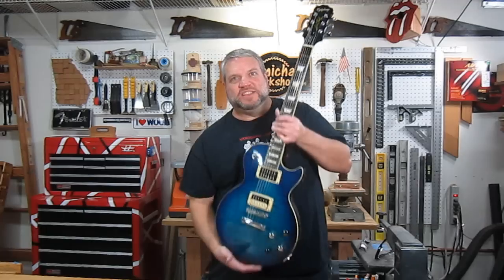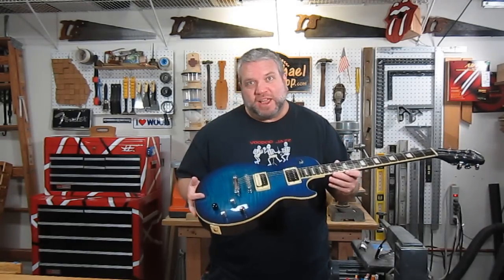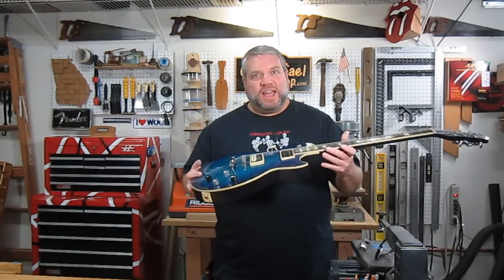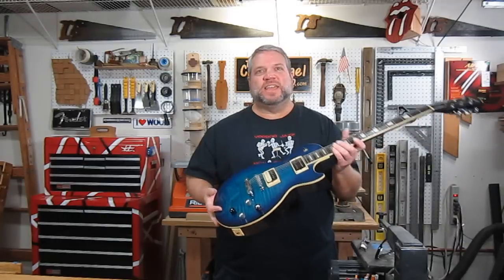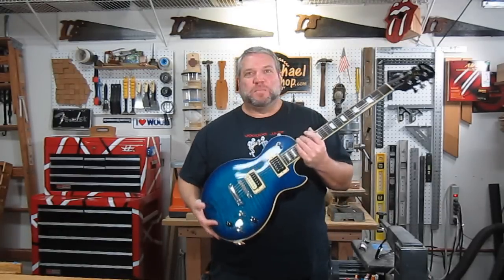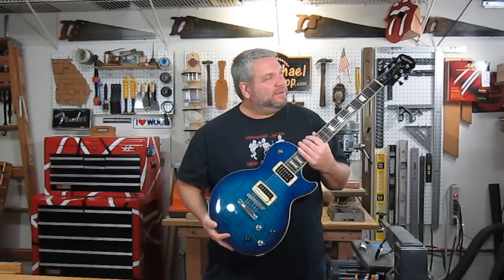Today I'm going to show you how I reattach the headstock on this Epiphone Les Paul guitar. This belongs to the guitar player in my band, and one night after a gig he packed it in a padded gig bag and leaned it against our trailer and forgot about it and drove off, and it landed in the street. But the bartender found it in the street that night, and our guitar player went back and picked it up. But unfortunately the headstock had broken completely off.